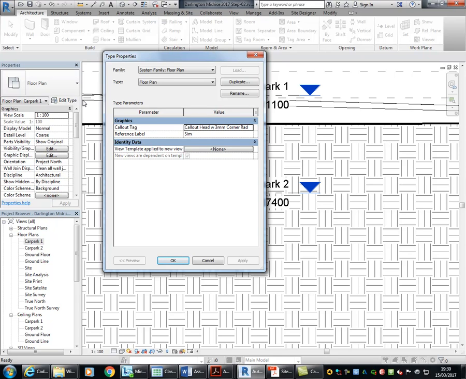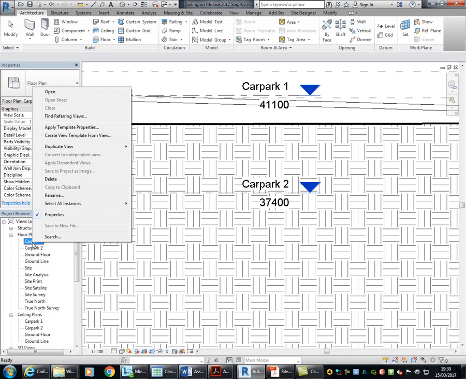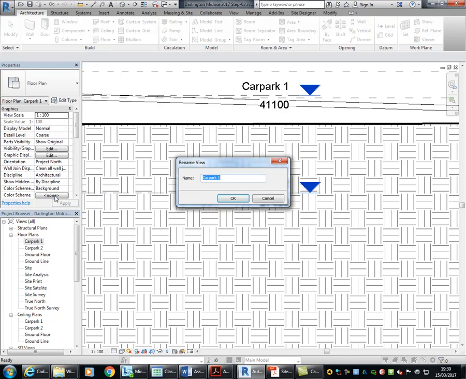So again, you just need to have an awareness that there are ways of making the project browser give you a bit more and organise things maybe in a different way. But like you're saying, an easy way of getting the order you want is to put numbers in front of the name. So that's what I'm going to do now. I'm just going to put, this will be 02.